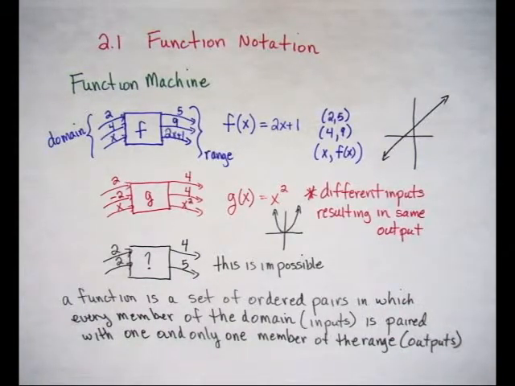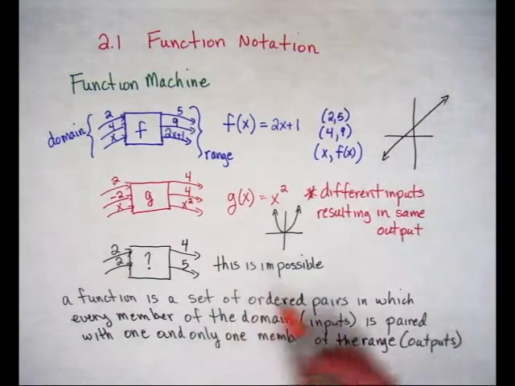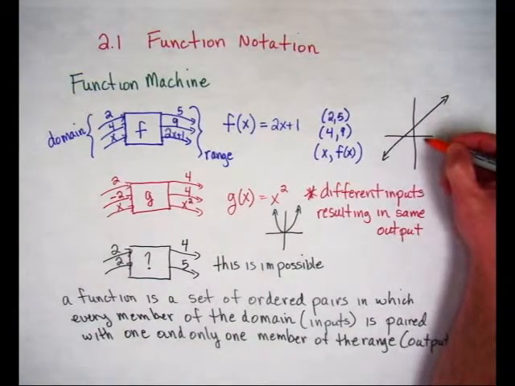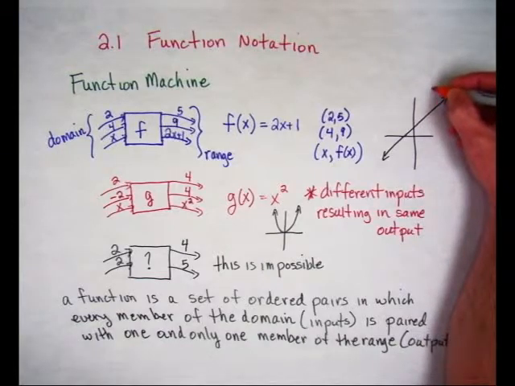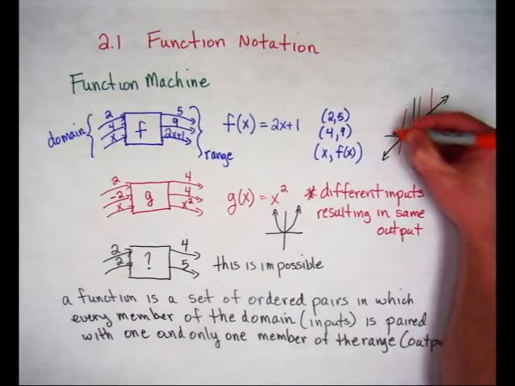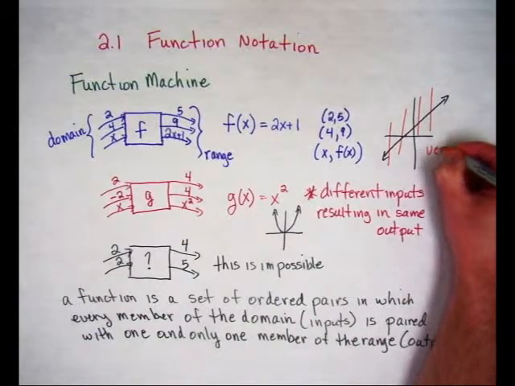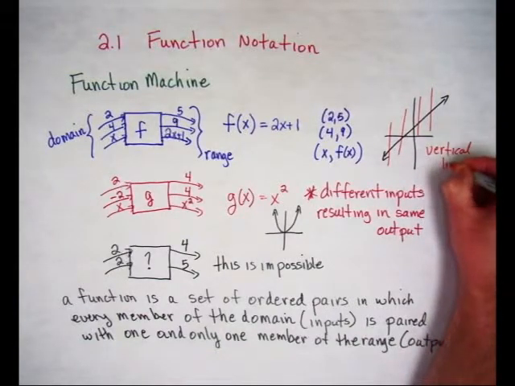You may have learned different strategies for determining whether you have a function. One of the strategies is called the vertical line test. I'll just take an opportunity to remind you of that. If you look at the graphs of the functions that I've drawn for you, if you take this linear function right here, we know that we can't have 2 points directly above each other, because 2 points directly above each other would be the same input giving 2 different outputs. So if you draw a vertical line through this graph, you'll notice that the vertical line passes through the graph at most one place. That's how you can tell if something is a function. It's called the vertical line test.